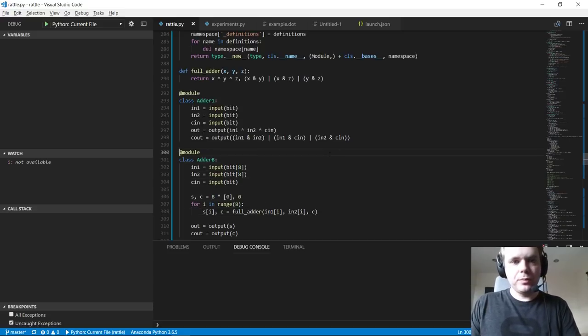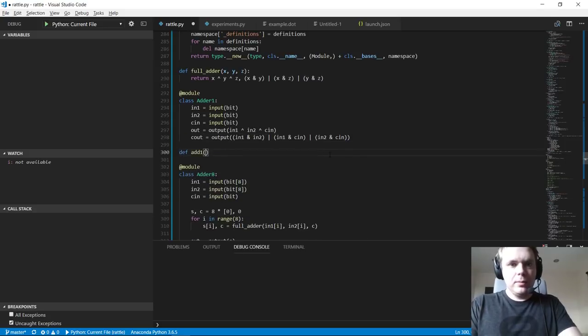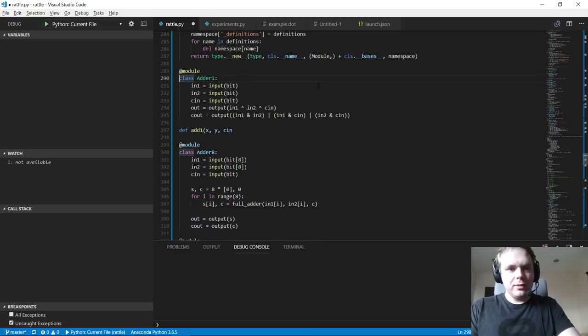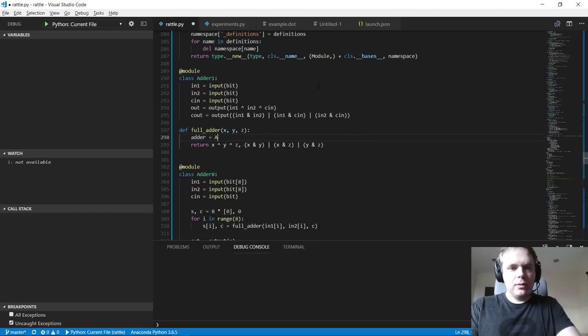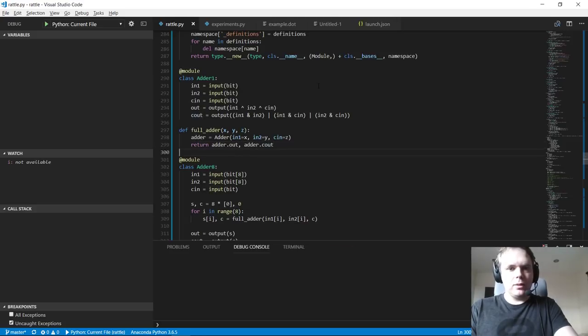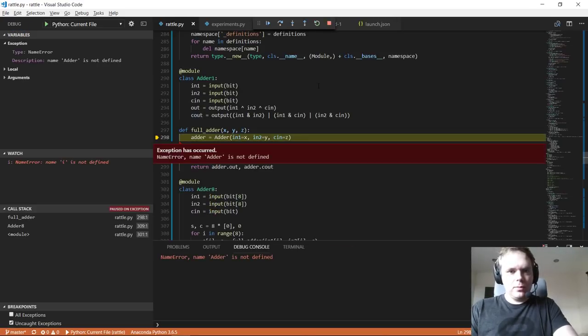And so, let me do something tricky, or not that tricky, let's be real. But basically, I'm going to take the same thing, and I'm just going to hook it up like this. By the way, you can use positional arguments. Actually, I don't think you can right now. So, and then I'm just going to extract these. I'm saying the first argument is out and the other one is C out. And this is adder one.